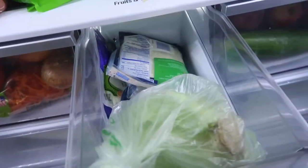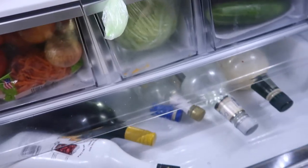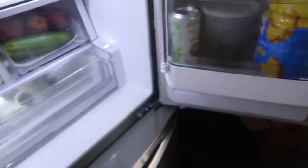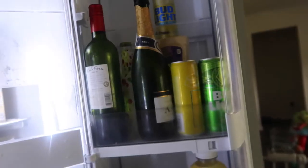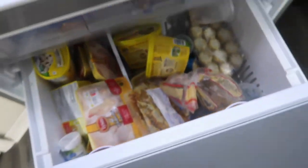And there's cabbage in this drawer. This is our alcoholic drawer, which we're running low on, so we need to figure that one out. That's probably what we can do with some of our breathing room because we need some more Malibu or something. And this is our little drink situation. I showed everything in the other video, so if you want a little more detail, you can look at that video. But let's get up out of here because like I said, the baby just got to sleep.